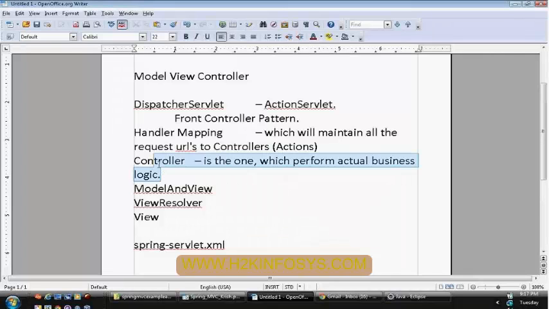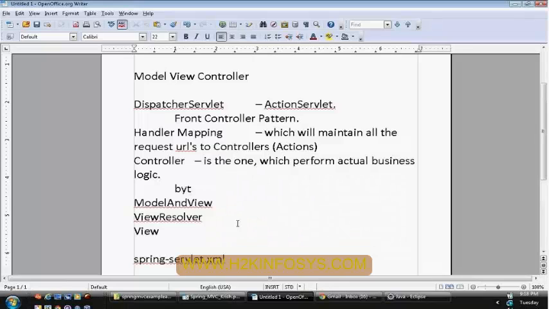Until this point, it is kind of the same as with Struts. Your servlet receives the request, and instead of verifying the struts-config.xml file, there is another class, the handler mapping, which contains all your request URLs to controllers. And your controller is the one which performs the actual business logic.